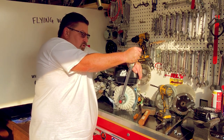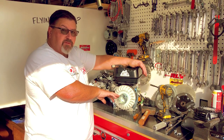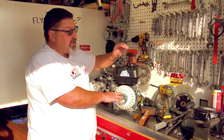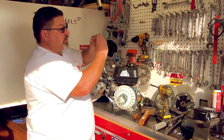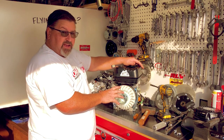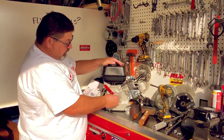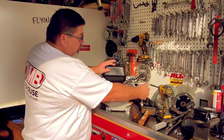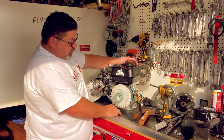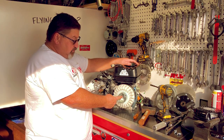This is where you do not want to use an impact wrench. That key is only a reference point for you — it does nothing to hold the flywheel in place. What holds the flywheel is the mating of the tapers between the crankshaft and the flywheel. A lot of the racer guys don't use a key at all — they just rely on that taper to hold everything in place. I have a tool that allows me to lock the crank down to get it torqued. If you don't have that, you'll have to hold the flywheel with a strap wrench or bring friends. Do not use an impact on this nut because that will break the flywheel.